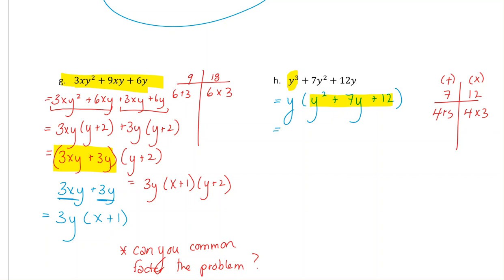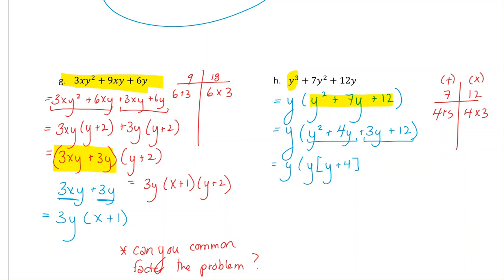And the only thing you have to keep in mind once you've common factored something out is just to carry it through your problem. So the y I've factored out at the start, I'm going to carry with me. Y squared, I'm going to split that middle term into my two magic numbers, 4y plus 3y plus 12. I'm going to common factor my first two terms. What's common is y. When you have double brackets, I recommend using square brackets as well to help organize your problem. If you factor that out, you're left with y plus 4.